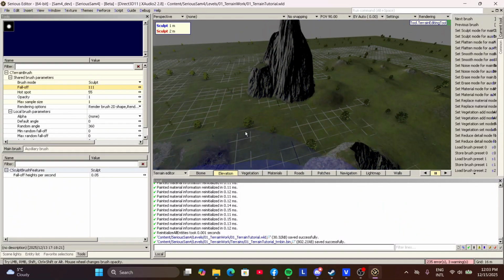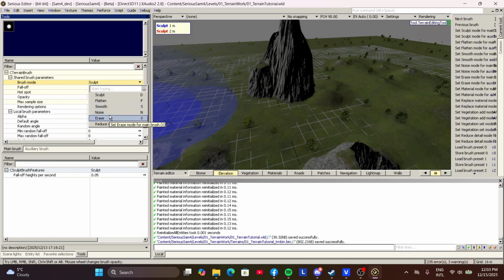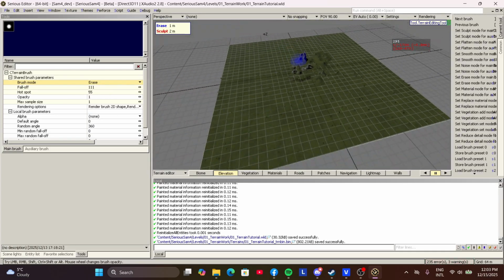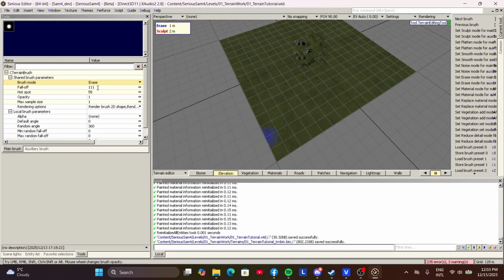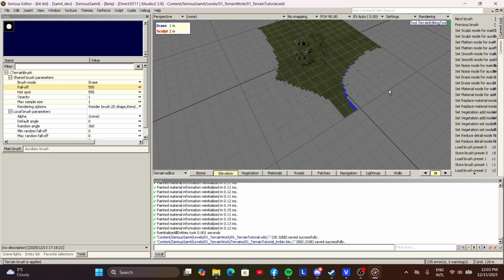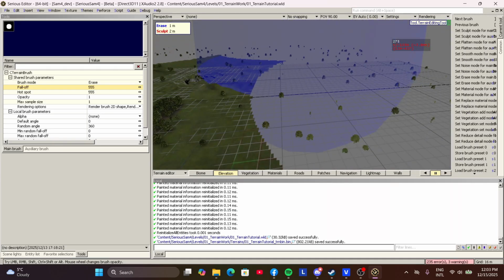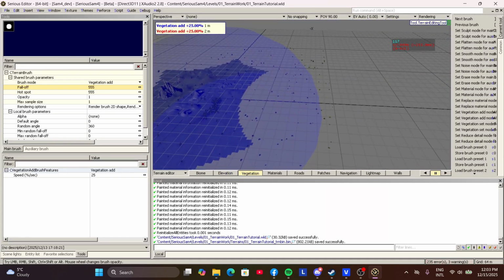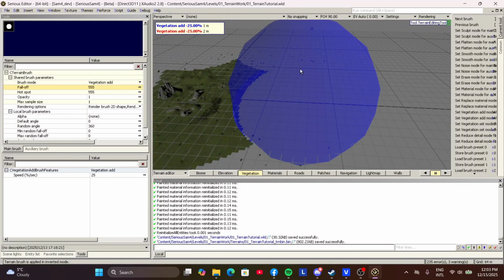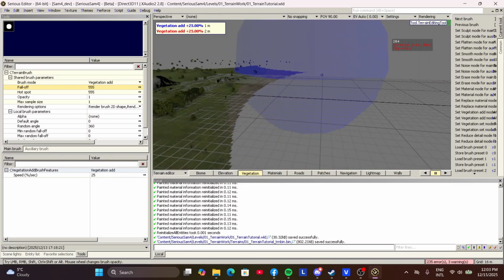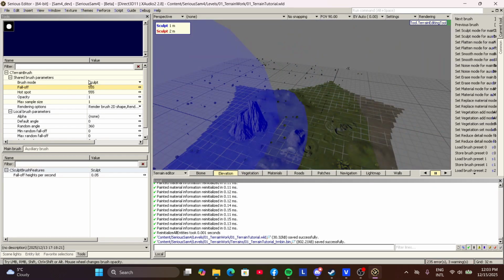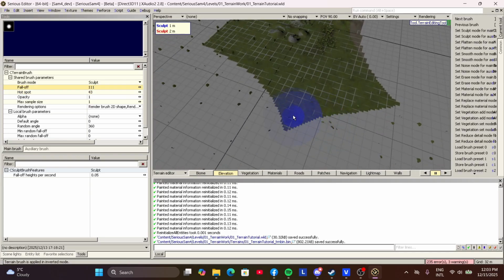Next, we go back to elevation, choose erase. If you're working on a floating island, for instance, all I recommend doing is adding a big value, left click, holding the left mouse button, you'll erase it. Problem is, the trees are floating, so we go to vegetation, hold control, and start erasing them, like so. See, it erased that.